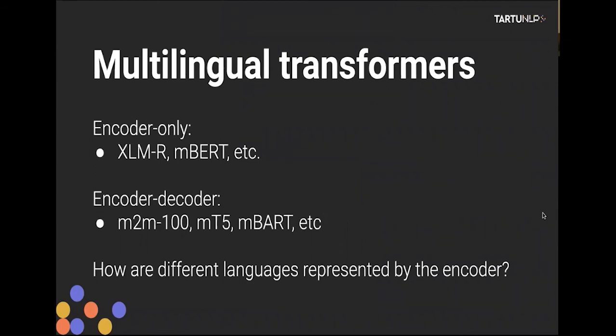So if we now move on to the interlingual part, as a final topic, there are plenty of multilingual transformers out there. There are the encoder-only transformers like BERT, so multilingual BERT, XLM-Roberta, so cross-lingual models by Facebook. There are several others. There's also the encoder-decoder stuff like M2M, MT5, MBART, and so on. Since those models have seen dozens or even over 100 languages, how do they learn to represent all of those languages?